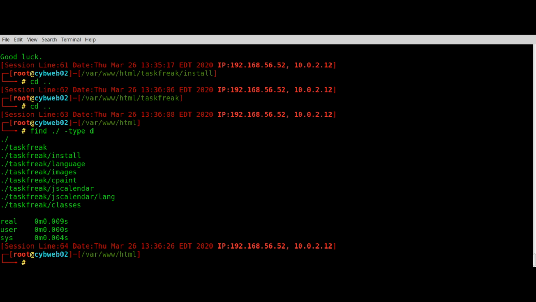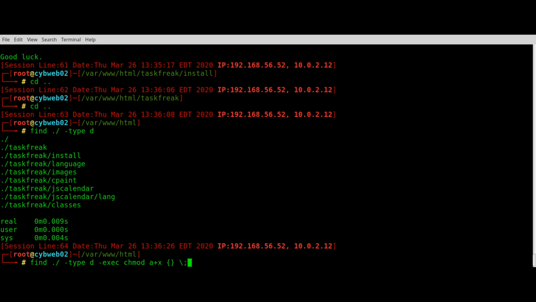Now, the only directory that people should not have access to is the install directory. So once we found those directories, we can tell find to execute some type of application against the results. So we're finding from our current directory, type directory, and then for every one of these results, just like a for loop, we're going to execute chmod a+x, open and close curly braces, backslash, semicolon.